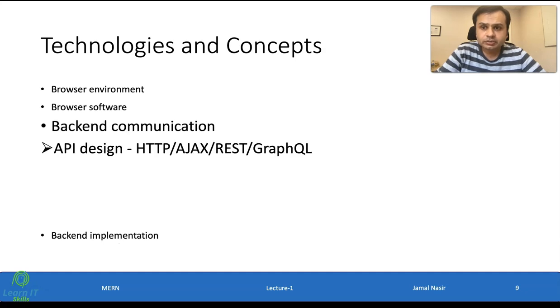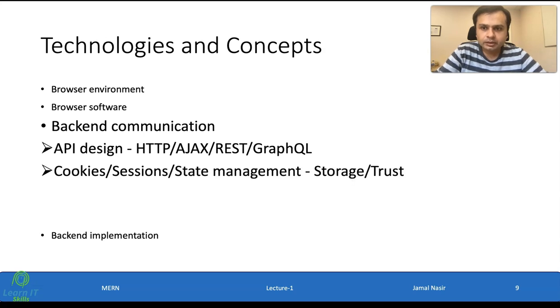Backend communication: we will learn how to design an API, right? HTTP through AJAX, REST API, GraphQL. Cookies, sessions, why do we need sessions, right? What is state management, storage, trust, security.